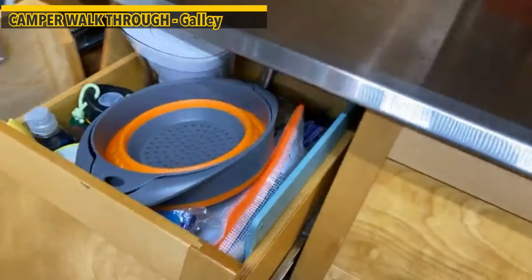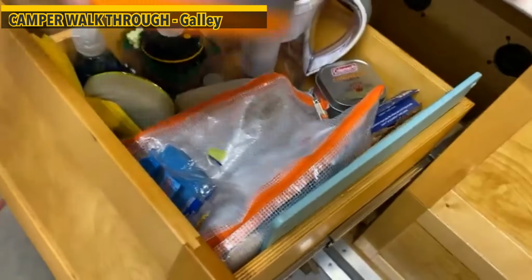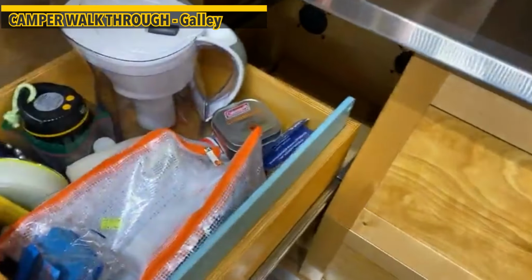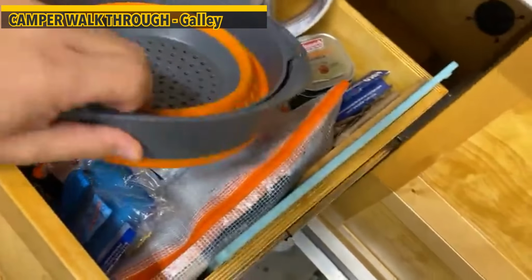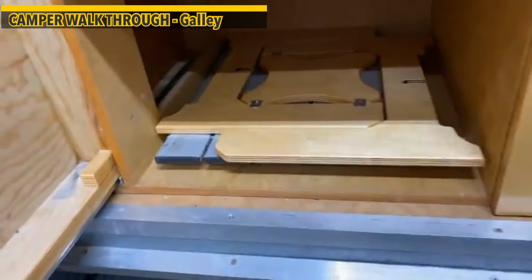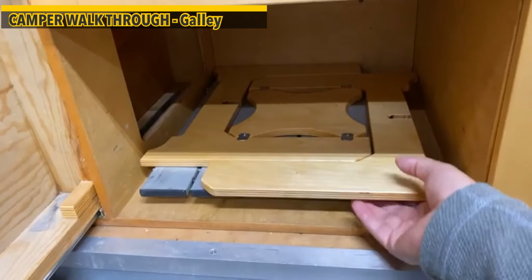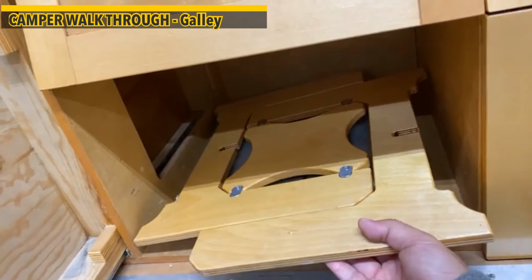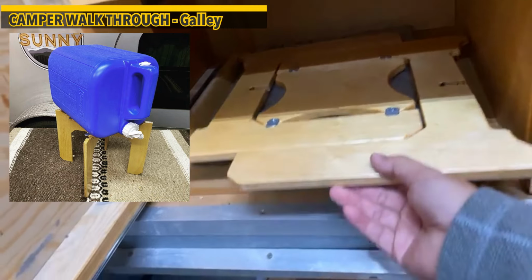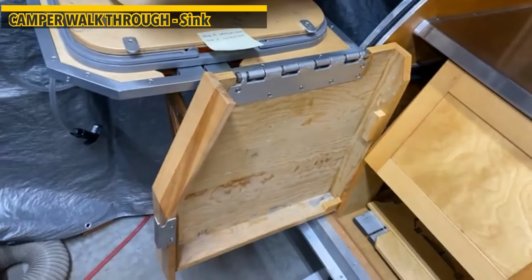And this door here is sort of the largest drawer we have. It keeps other random camping stuff. And again, below that is just more general bulky stuff storage. This is something that I made for the water jug.